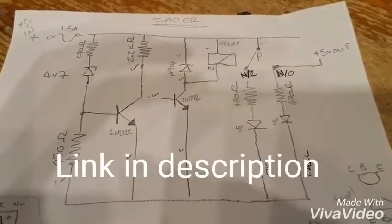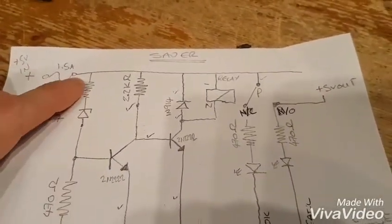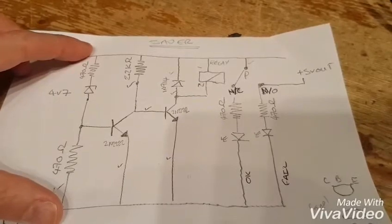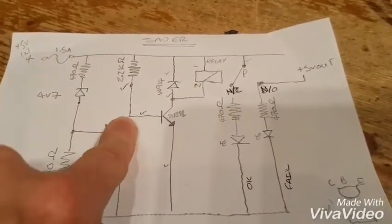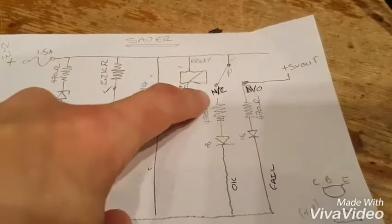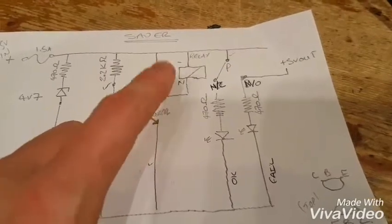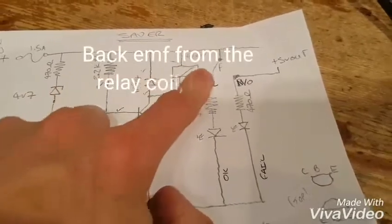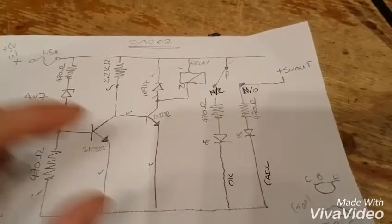I'm not sure I 100% understand it but I think I do. So this is Ray's saver. What you've got is 5V coming in through a fuse. You've got a Zener diode between ground and 5V. You've got two transistors — the base of one transistor is connected to the collector of the other, and that collector is connected to a relay. So the relay has 5V going all the way down to ground if the transistor is on. This is just to stop the diode from putting spikes back into the transistor when it collapses. And these are just LEDs showing whether it's on or off — I think I've even got them the wrong way round but never mind.